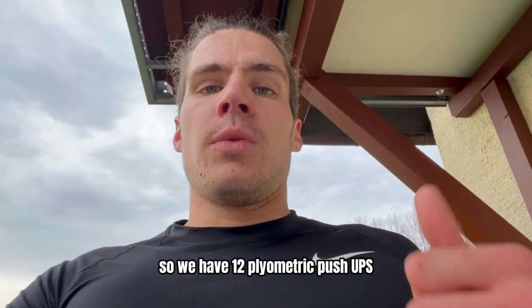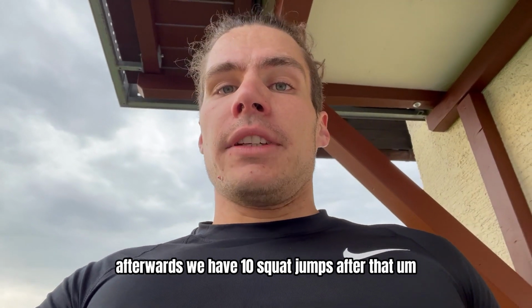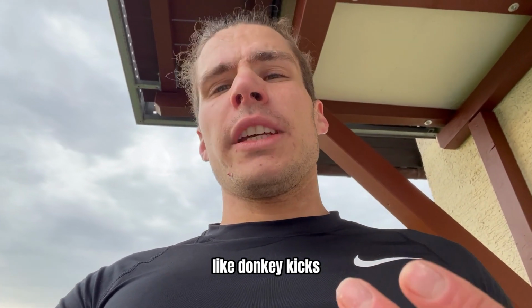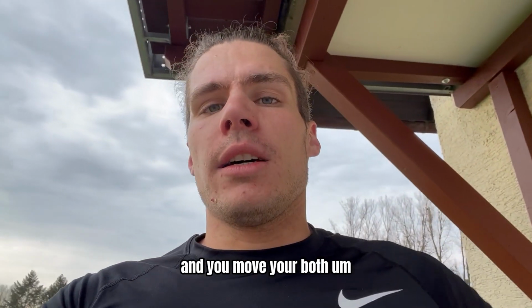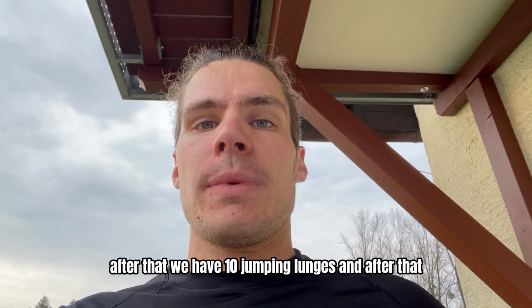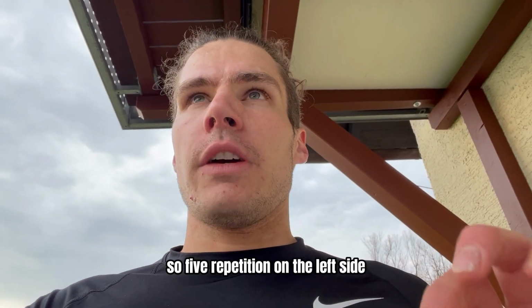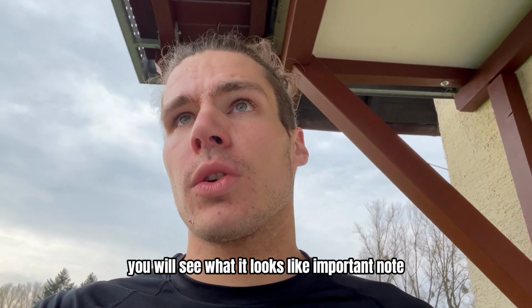So we have 12 plyometric push-ups. Afterwards, we have 10 squat jumps. After that, we have 10, what's it called? Donkey kicks, where you go in the mountain climber position and you move both thighs forward at the same time. After that, we have 10 jumping lunges. And after that, between each round, we have 10 side plank variations: 5 repetitions on your left side, 5 repetitions on your right side. You will see what it looks like.